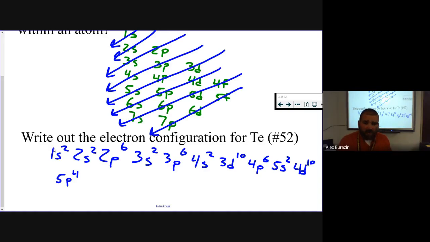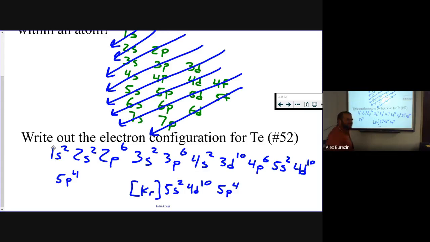All right. Of course, we can abbreviate this. We don't have to have this long, miserable electron configuration. We could go back to the previous noble gas, which in this instance is krypton, element 36. And I could start from that point on. Okay. So this is perfectly fine. It just takes a long time. I could have also written it out as krypton, and then 5s2, 4d10, 4p4, or 5p4, I'm sorry. Okay, like that. So I hope that makes sense.